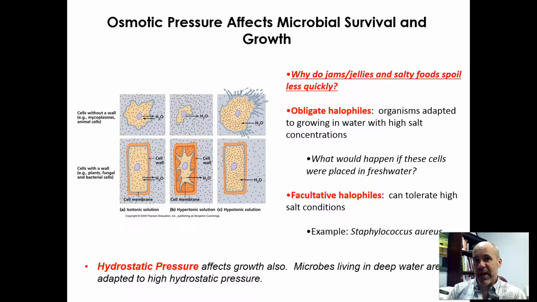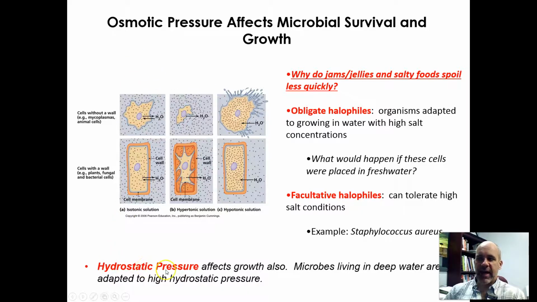It lives in the nasal cavities of a lot of people, and those are all environments that are pretty high in salt concentrations, sodium concentrations. It doesn't need those environments to survive, but it can tolerate them, whereas a lot of other things cannot. So it's considered to be a facultative halophile. So this is osmotic pressure.